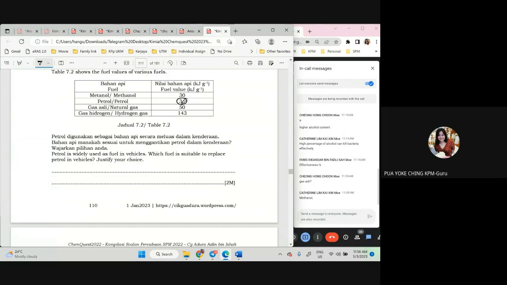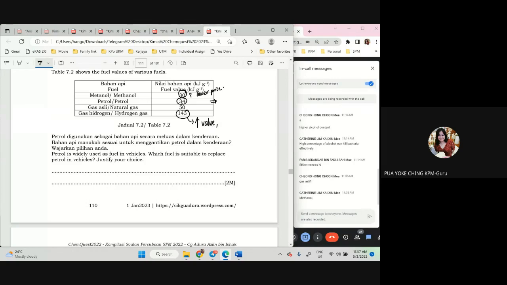Okay, this is another one you need to take into consideration. Sebab sekarang kita dah pakai petrol 34. Then you akan pilih yang lower. Kecuali you know lah what is the advantage. So answer scheme given, this is lower price, cheaper. Okay lah, so accept. But I will choose hydrogen. Kalau saya pilih, I will choose gas hydrogen. Why? Because higher value.